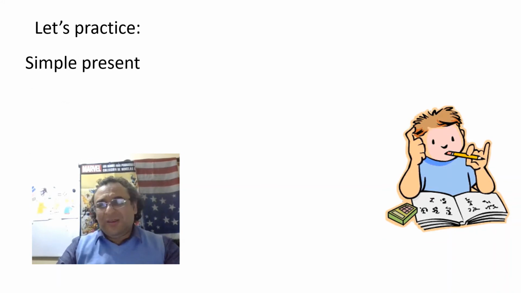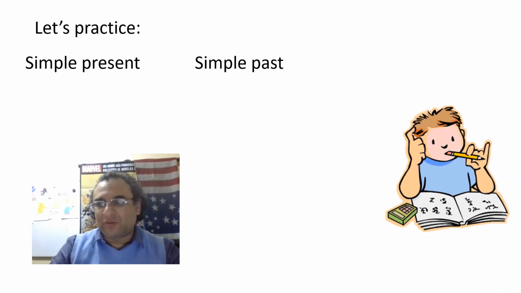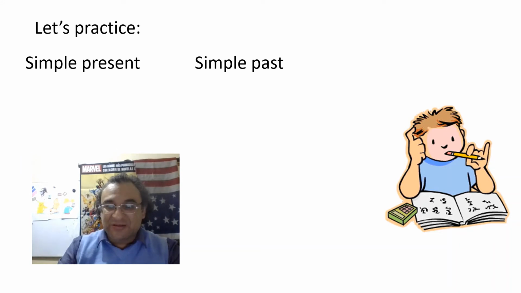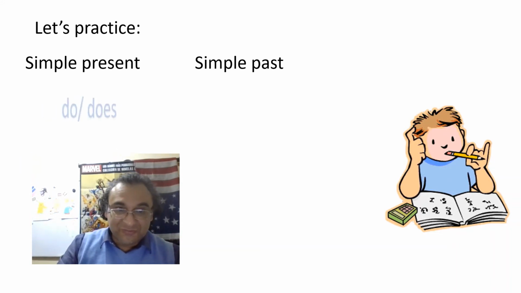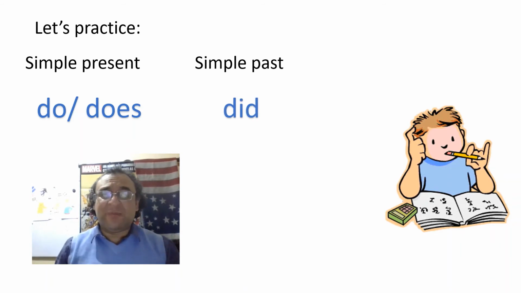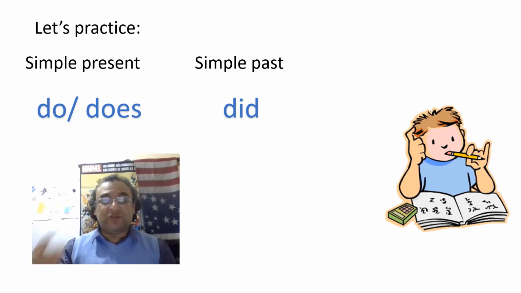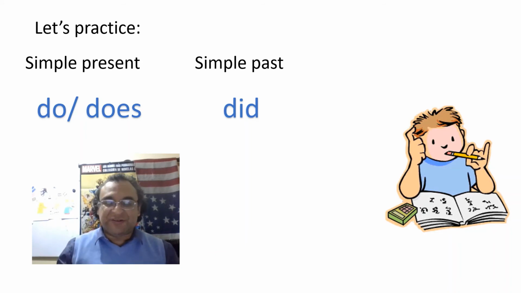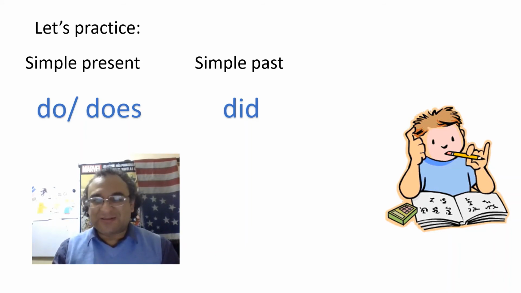So we need auxiliaries. We're actually practicing questions in simple present and simple past. That's what we're practicing right now. The auxiliaries that we need to include in the questions, remember, for simple present are do or does, and for the simple past, obviously the auxiliary would be did. To remember that we need these auxiliaries is pretty easy. But sometimes when we practice, or when we speak, we forget to use the auxiliaries, and that's why we are doing this little practice.